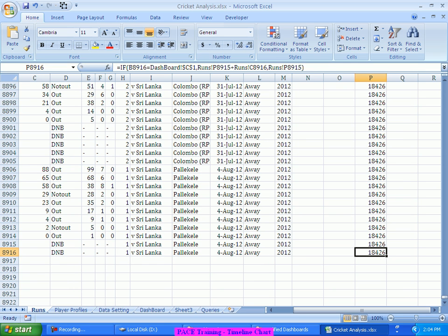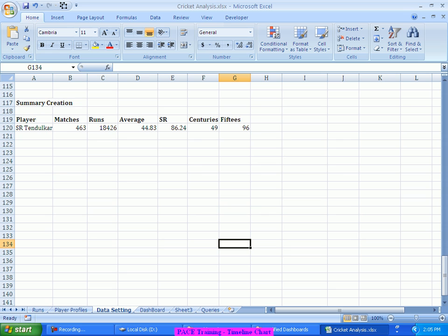All right. Now I have got the cumulative scores, but now I need to find out when did that person cross that 1,000. I want to find out when did that person cross the 1,000. So that's where I would like first of all to set my data to my requirement. So I'll call this also a timeline chart.